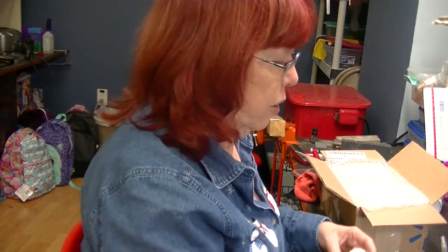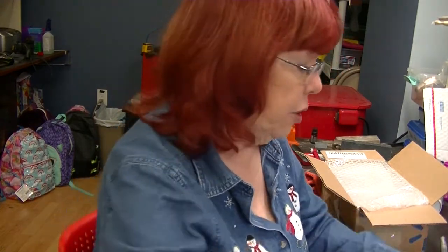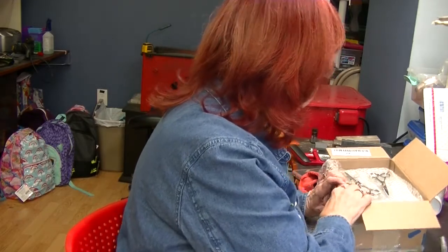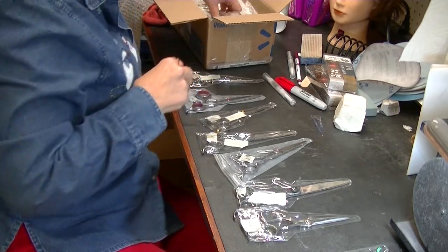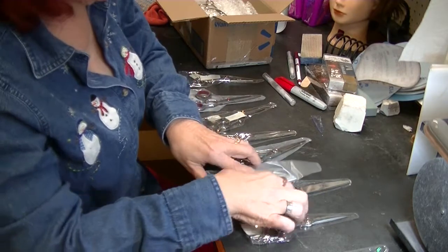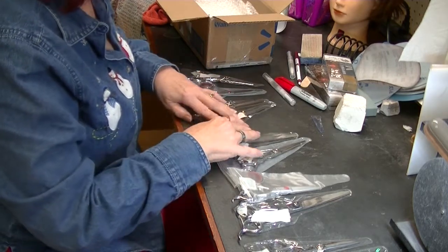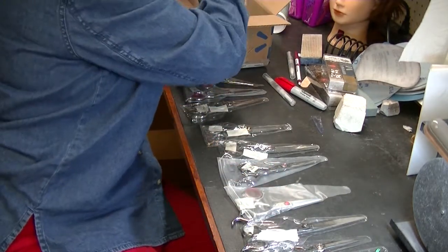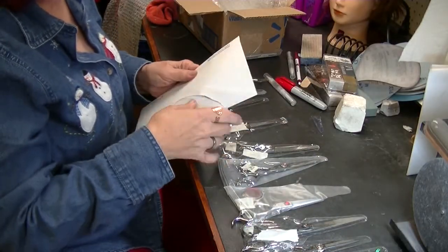We get shears back for one reason or another — maybe someone bought a five-inch and wanted a five-and-a-half, or vice versa. Maybe they came back with a few nicks. Look how nice he packed these. Some of these are old Benica discontinued shears. A lot of times we'll have these at the Sharpener's Jam — that's an event we put on usually in the spring where we sell discounted shears that have stories to them.